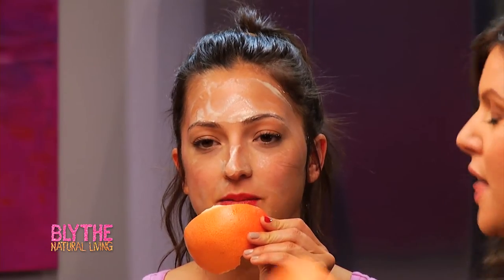I really want to pour this all over your hair right now, but I'm not going to. Do it at home because it's really super good for your hair. Leave the mask on for five minutes — it'll dry a little. Then get into the shower and use your grapefruit — your ruby red grapefruit washcloths. These are the best washcloths and the best way to remove masks and apply scrubs.